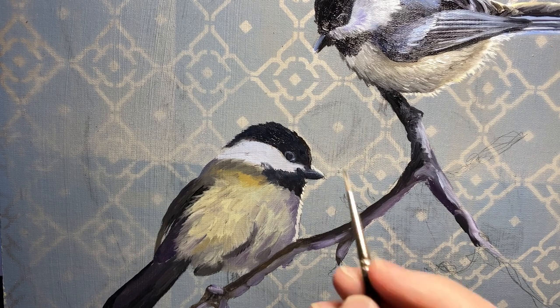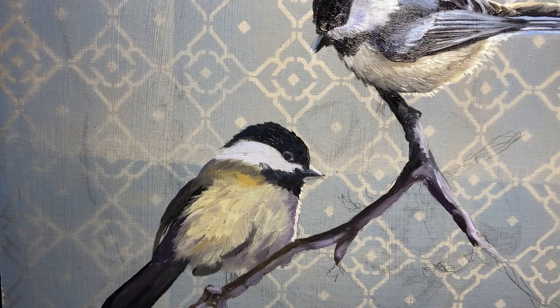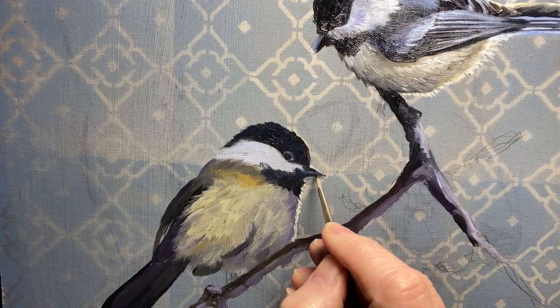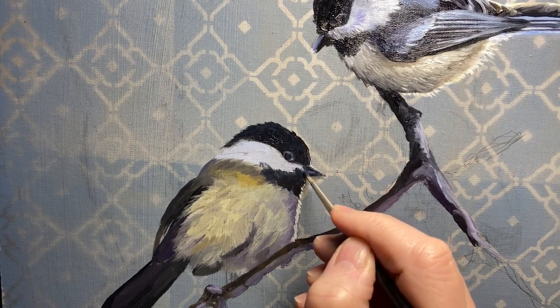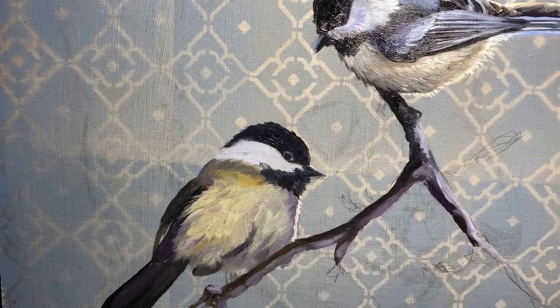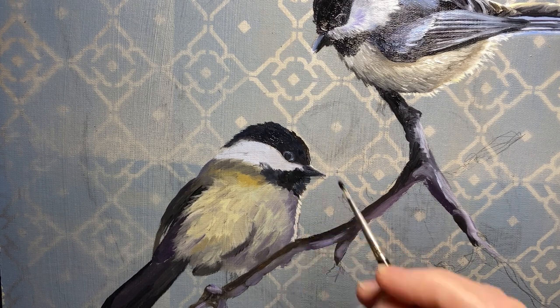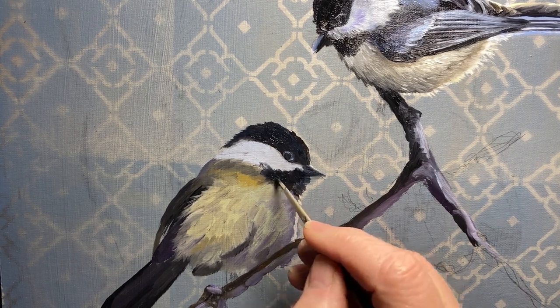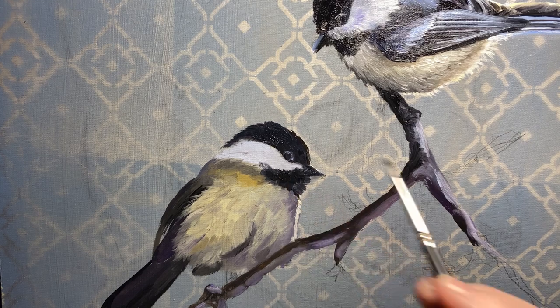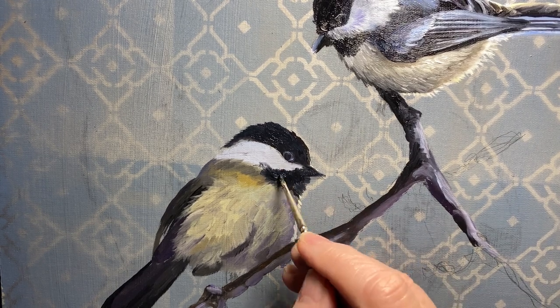Remember, when laying down colors, before you can do the detail, you've got to have your base colors down. So I usually start with a cooler, darker color, a darker value than whatever the top detail paint will be. So in the cheek patch, it's going to be a lightish purpley gray, and then I slowly stack up the white.